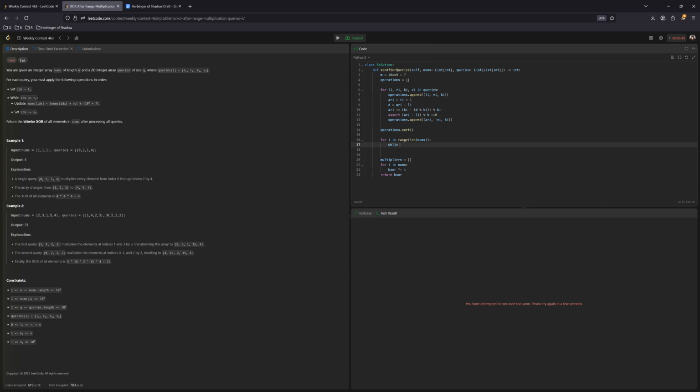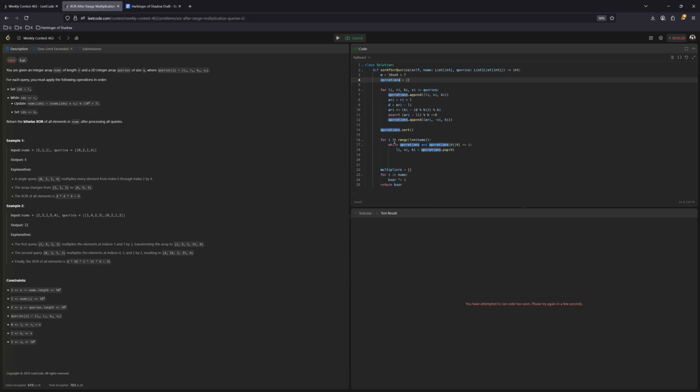Okay. While operations and operations of 0 equals I, right? And we're going to say liviki equals operations dot pop 0. We will remove this.